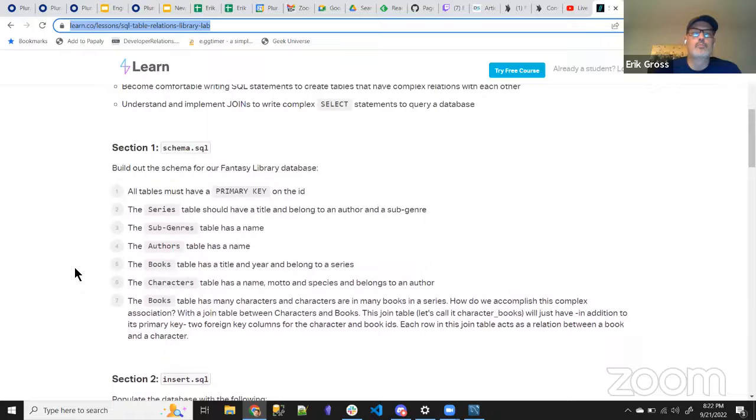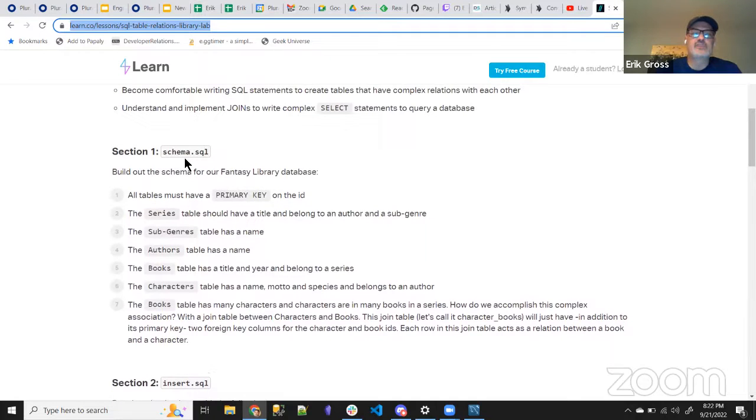All right. So the first thing is to define the schema for the database. In other words, what the tables are, what columns they have, and what data types the columns are, and relationships between that table and other tables. So that's all schema. There's no data in the tables yet. This is just what do the tables look like that are going to receive data? What are their columns?